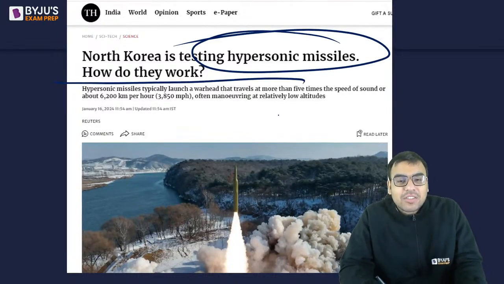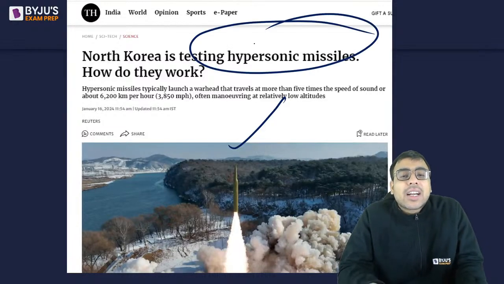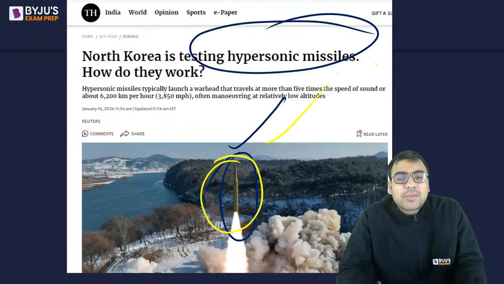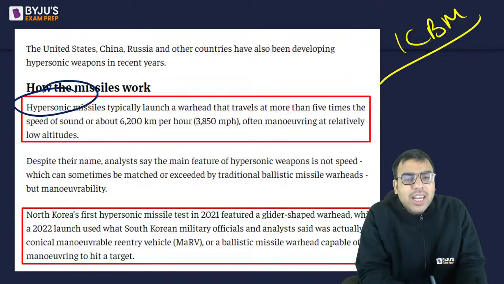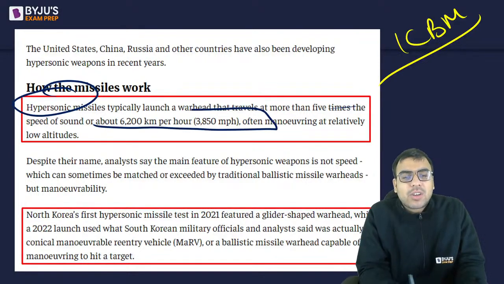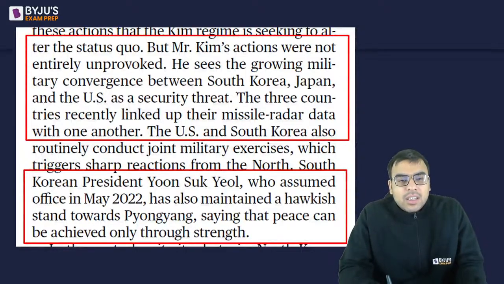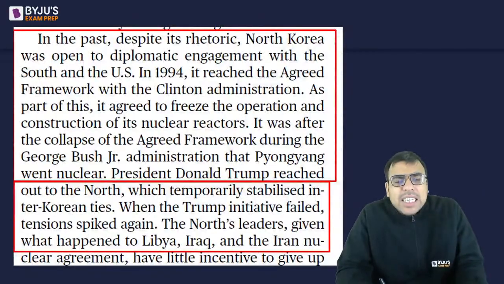So they are testing a lot of missiles which can have nuclear installation inside them, or you can say they can carry nuclear weapons. ये सब चीज बहुत सारे आपने सुना होगा कि ICBM, intercontinental ballistic missiles, are tested by North Korea and all. ठीक है, तो hypersonic missile जो है इसके क्या क्या benefit है? It can travel up to 6,200 km/h and all. So these are the things you should be knowing about it, है ना? Okay, so these are things. तो यही है, अब इसमें इतना डिटेल नहीं जाना है because when things will come we'll talk more about it.